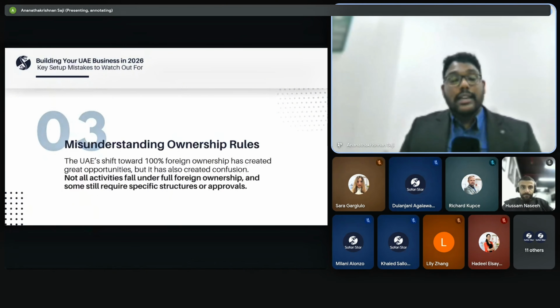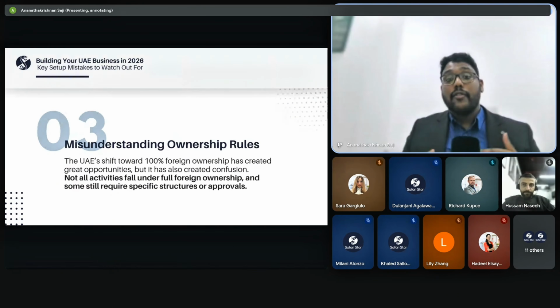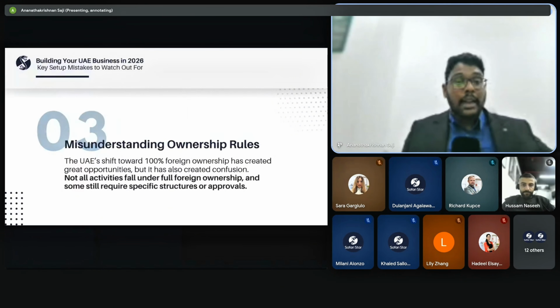And UAE recently, in the past 5 or 6 years, has implemented the legal status of limited liability company, and from that day onwards, all the free zones as well as all the mainland companies started implementing limited liability company. But there is another issue with that. Now, let's say you want to open a legal firm. In that case, you cannot directly go and open a legal company. You will need a legal person who is an Emirati, like a local person in Dubai, and the legal status will never be limited liability company as well. However, in the coming 1 or 2 years, we can see changes to that as well.